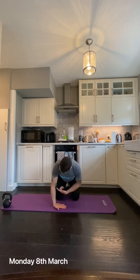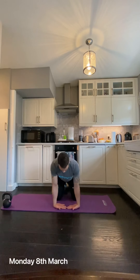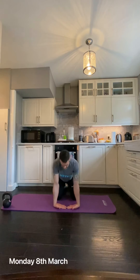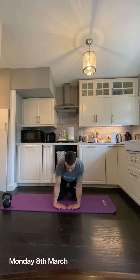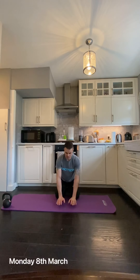We're gonna go to the back of the hands - this one's a little bit more intense. Start with a bend in the elbows and then just push away. We're gonna go for five rotations clockwise and then five anti-clockwise. It's important not to put too much weight through these wrists, so really take your time with this one and just work out where you feel a little bit stiff.